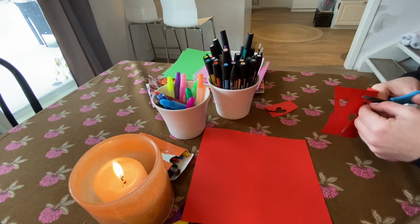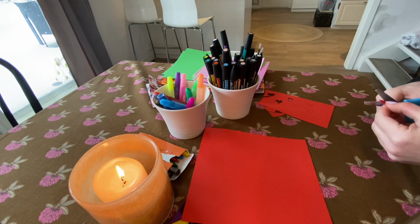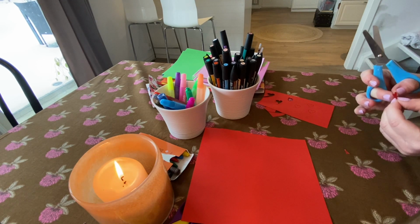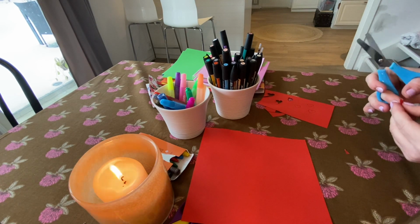My daughter, she really likes to craft and paint and draw and color. That was a cute little heart.